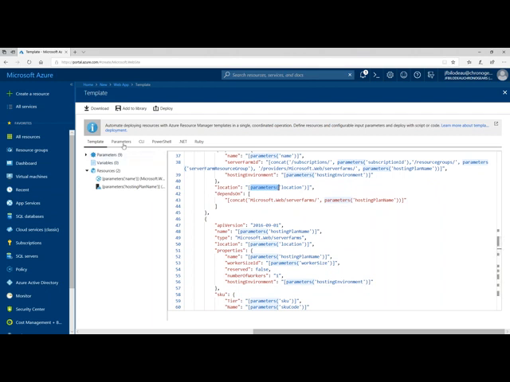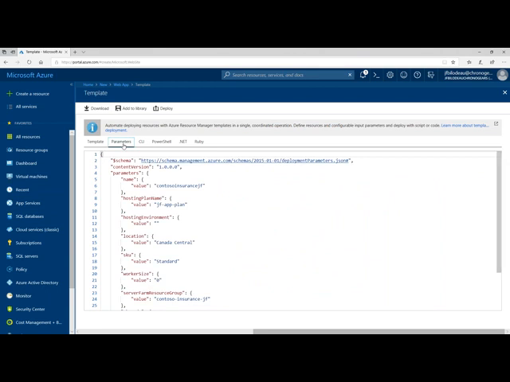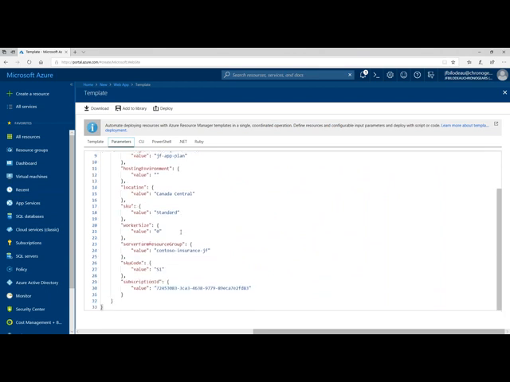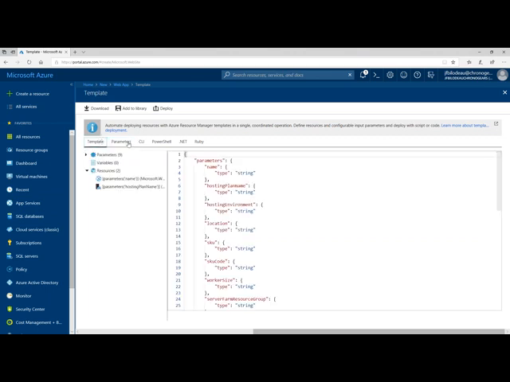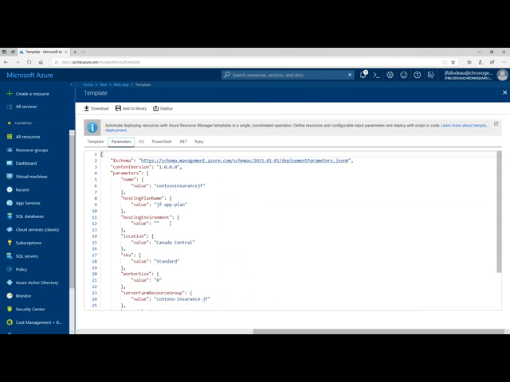The parameters for the template come from a separate file, still a JSON file that we can see over here that contains the values for that template. And the idea now is I can push that same template to different environments. And if I need to adapt the template to the environment, I don't have to change the actual template. This one is static. What I change over here are the parameters.